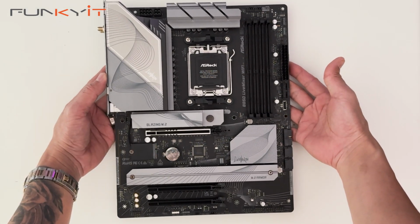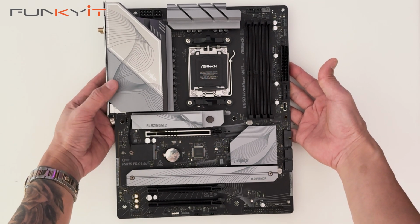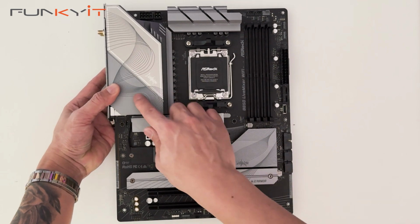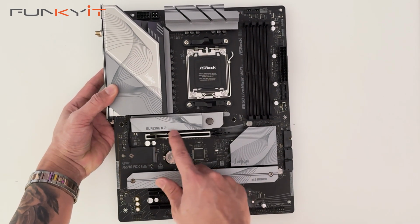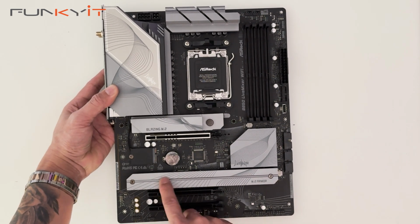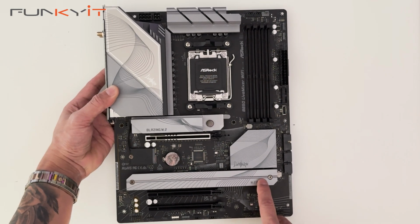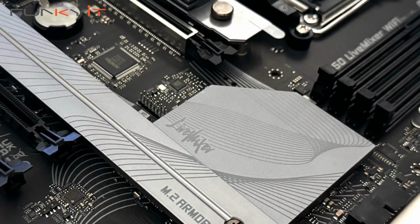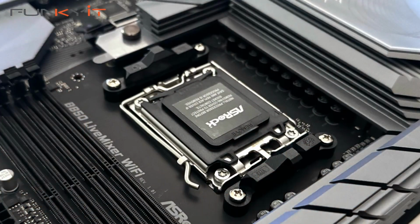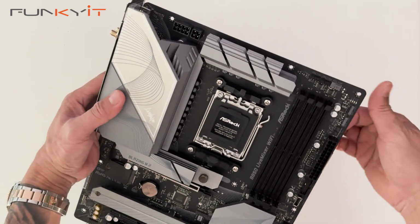Alright, here we have the ASRock B850 Livemixer motherboard. It comes with some nice large heatsinks for your VRM MOSFETs and a nice I/O hood there. This is the M.2 toolless heat shield for your M.2 SSDs, and we've got another heat shield here for the other M.2 SSD slots. The chipset heatsink here. This is the AM5 socket supporting all the latest Ryzen 7000, 8000 and 9000 series of processors. We'll start at the top right here.